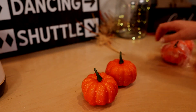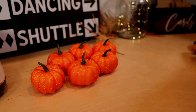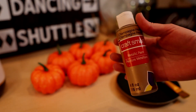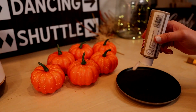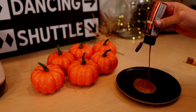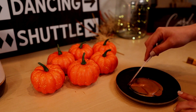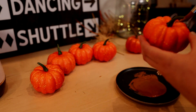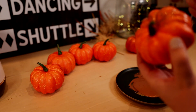For our first project, we have these fun mini pumpkins we are going to be using as place card holders. You can use real pumpkins, but it's a tad early in the season as I'm making this video, so I got these artificial ones from Amazon. Out of the packaging they are pretty bright, so I dull them down with some copper and champagne colored paint. Using a round brush was perfect to get a thin layer of paint in all of those cracks and crevices, including the stems so it all matches.